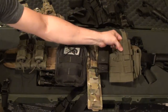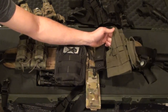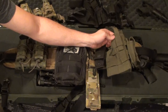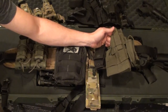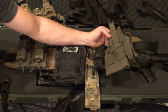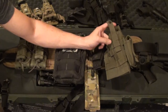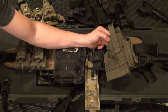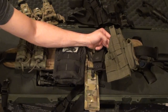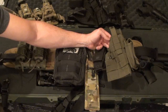Over here I have a real cheapy universal padded pistol holster — I think it's Voodoo Tactical or something. It's a real piece of junk. I wouldn't recommend buying any of the Voodoo stuff, I just think it's shoddy. Just spend the money up front and get the better gear. The MOLLE doesn't line up right and the stitching is junky. I keep this on here because I like to often use a few different pistols that I don't currently have dedicated holsters for, so I can try out different pistols if I'm doing run and gun or target shooting.